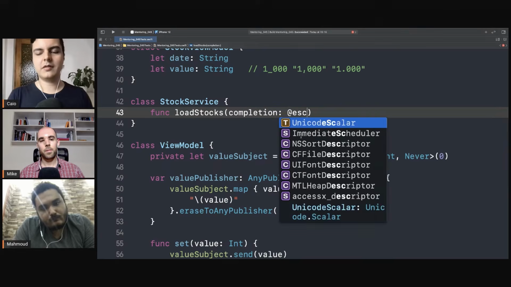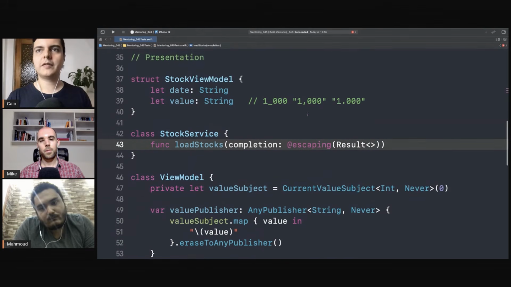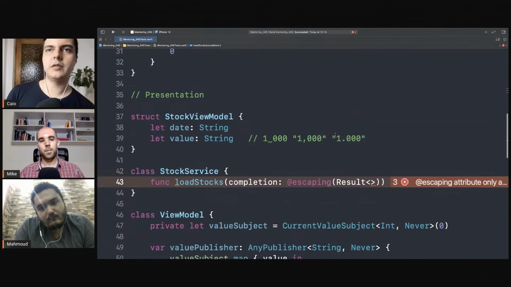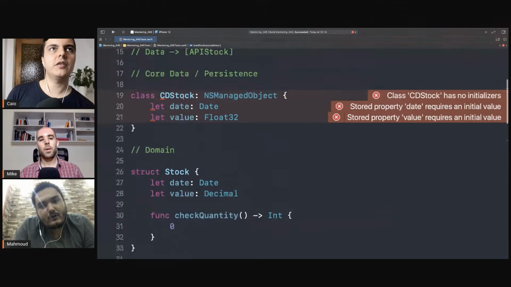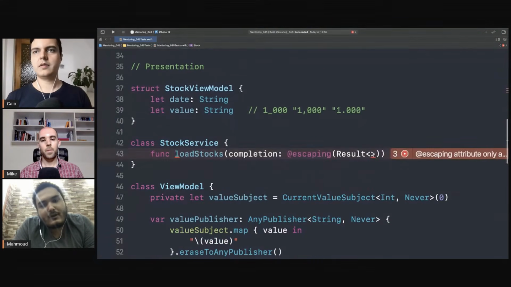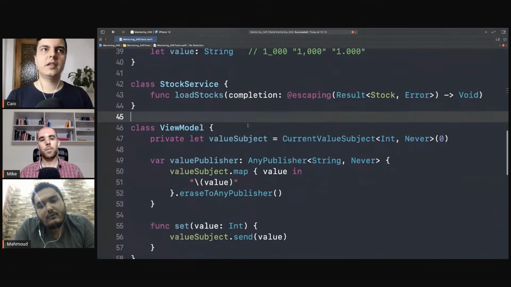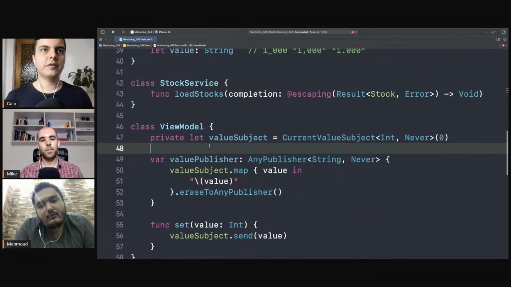The completion will be escaping, the result of what? What do you expect to load here? A stock or an API stock? A stock. And it may fail, so it returns a result or an error. Something like this. So you define here, and this view model needs a service.